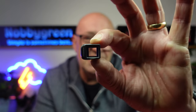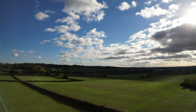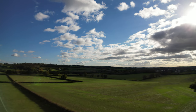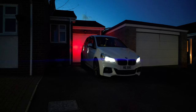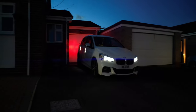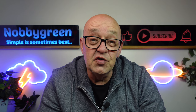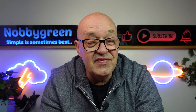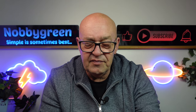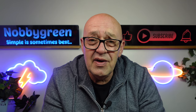Now the anamorphic lens — this offers not only a de-squeeze of 1.19x but it also offers a lens flare. It's quite subtle so it's not overpowering. Unfortunately with today's weather I didn't get any direct sunlight, so I couldn't show that in the clips. But as you saw in that little clip from outside with my car headlights and street lamps, you can see that little blue lens flare. I personally think they're very good. The one thing you have to be careful of is fitting the ND filters to either the wide angle or the anamorphic lens — that gimbal overload error.